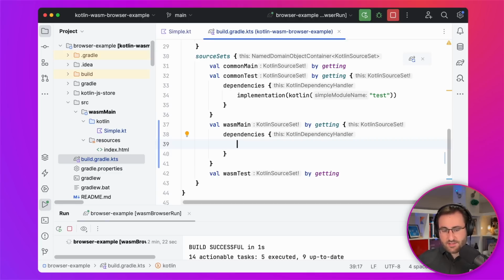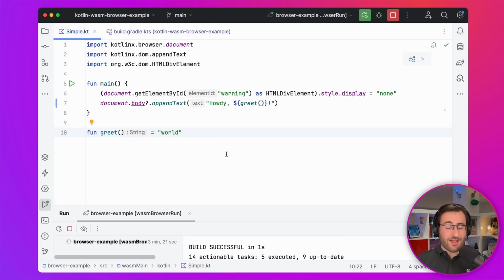So there's already a bunch of libraries that work. The Kotlin standard library, probably the first and foremost. Kotlin test also works, and there's also artifacts for kotlinx-benchmark. There's a couple of other kotlinx libraries that you're probably looking for, such as kotlinx-coroutines. That's currently still in progress. If you want to see the full list and full status, go to kotlin.in/wasm. We are also going to make sure that that is linked down below.